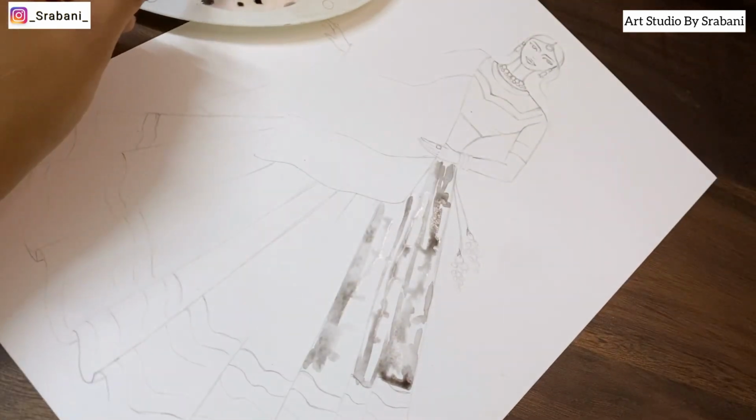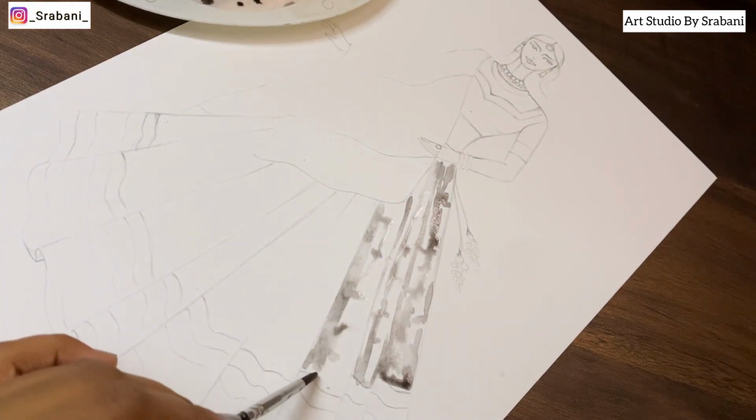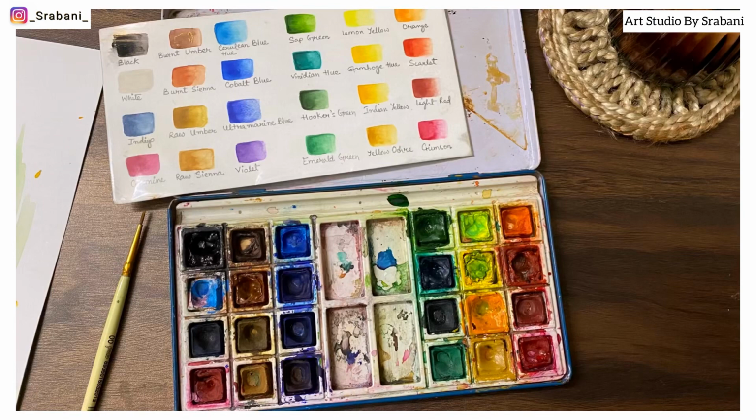And for this method, you just need to give some water lines, use lots of water, and then put the color directly. For the watercolor guys, I'm using this palette from Camel.